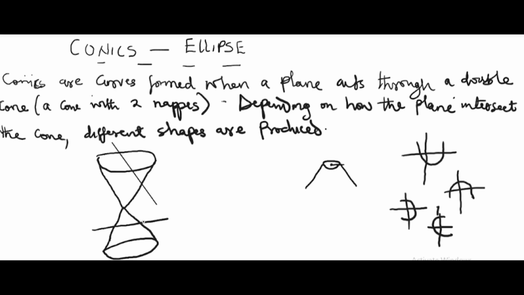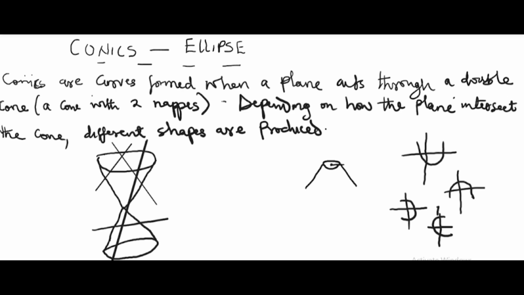So now, like I said, depending on where it cuts, the plane can cut the cone in this way. So depending on how it cuts, that's why you have different versions of the parabola. So when we get to parabola, we look at these different versions carefully. And then we have the hyperbola. Now this hyperbola is when I use this plane to cut this way, maybe something like this. Did you see it now?